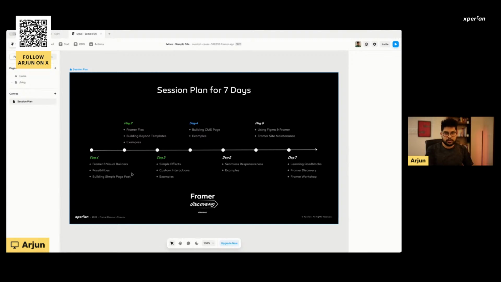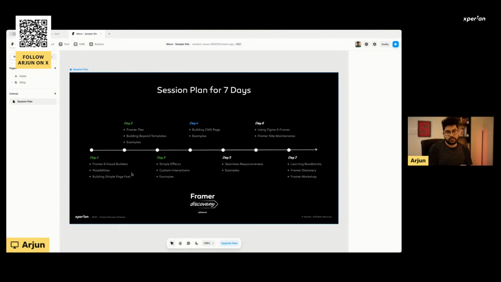That's where Framer really shines, where it can bring all these custom interactions, which is otherwise not possible unless you go for code or unless you go for advanced platforms and things like that. And we've also seen how to build a simple CMS page.